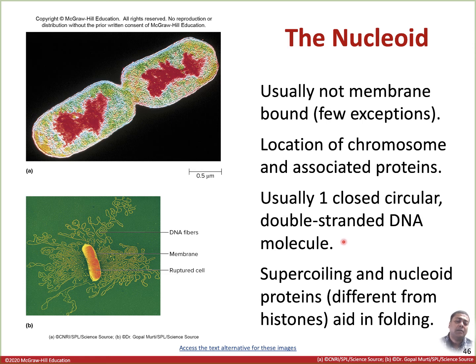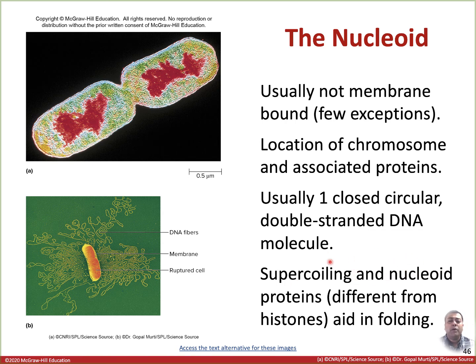The thought behind that is that these large bacteria can have their chromosomes damaged by ultraviolet light and other environmental conditions. Multiple copies allow them to have at least some conserved, undamaged part of the DNA for their survival. These DNAs also undergo supercoiling with the help of nucleoid proteins.